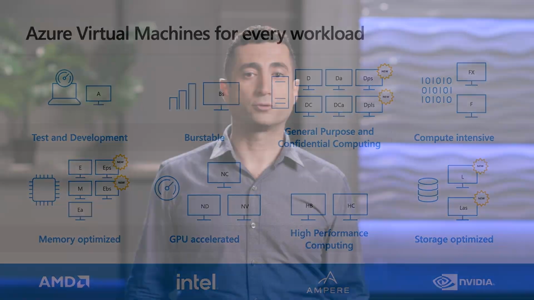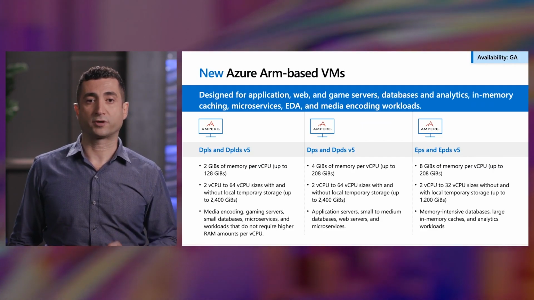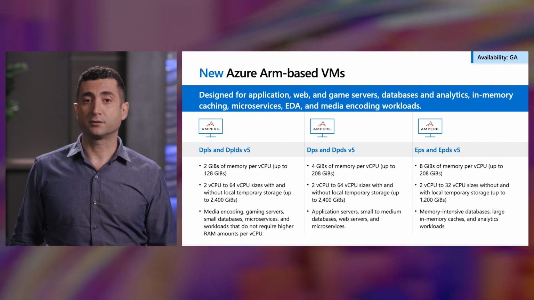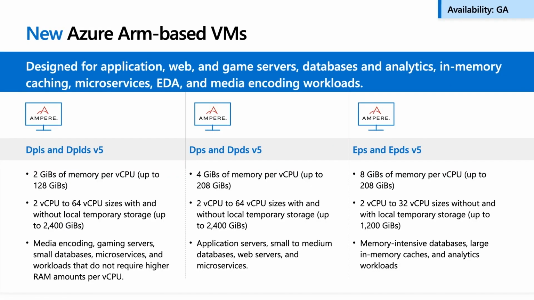We aim to provide customers choice of processors and GPUs across Azure's VM families, now including a new choice of Ampere Ultra Arm-based VMs. So let's dive into those Arm-based VMs and recent releases in the E and L VM families. First, we're proud to introduce Azure's new Arm-based virtual machine types that deliver outstanding price performance at a great price. We recently announced the general availability of the DPLS series that offers 2 GB of RAM per vCPU, the DPS series with 4 GB per vCPU, and the EPS series with 8 GB per vCPU.